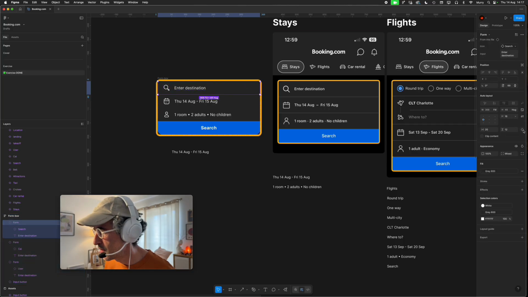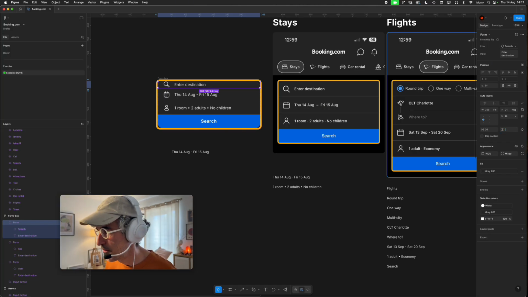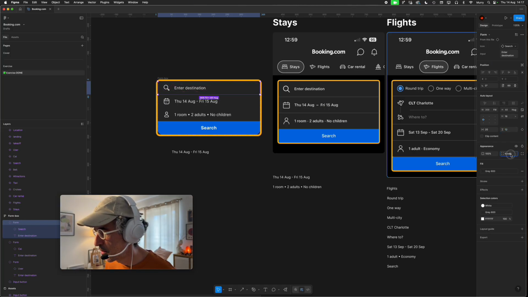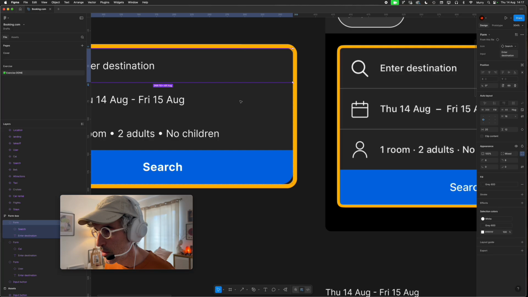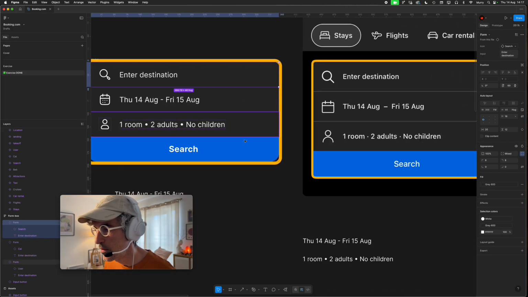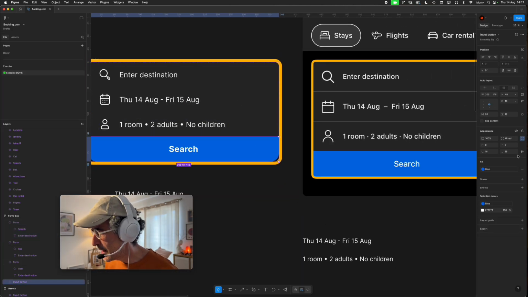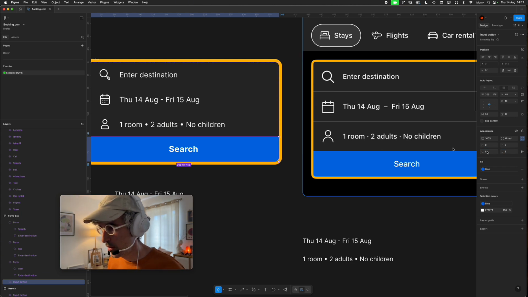So this one is 0. Oh, not this one, sorry. 8 to 8. Good. Let's check. Nice. And this button is also 8 to 8.